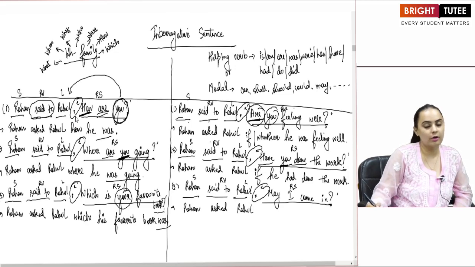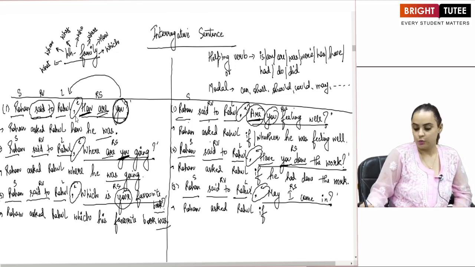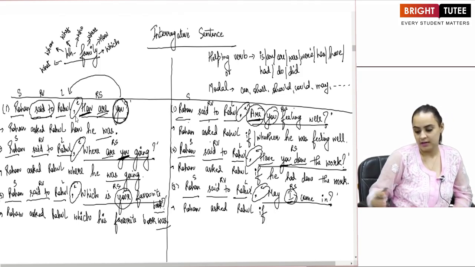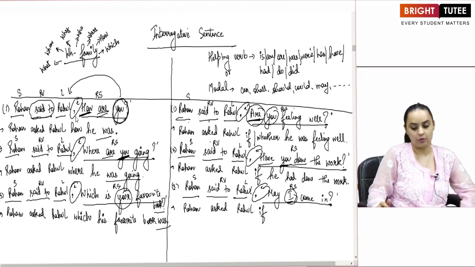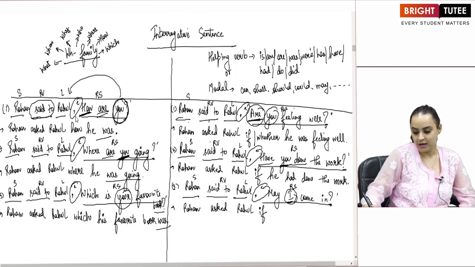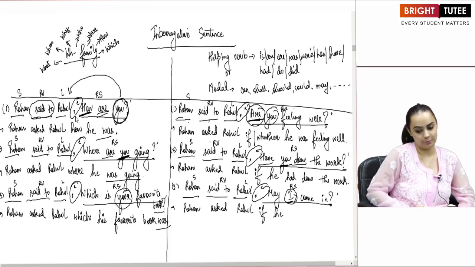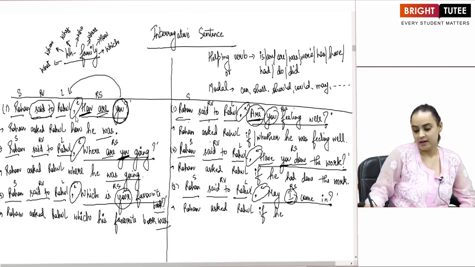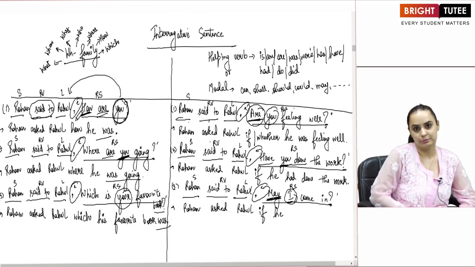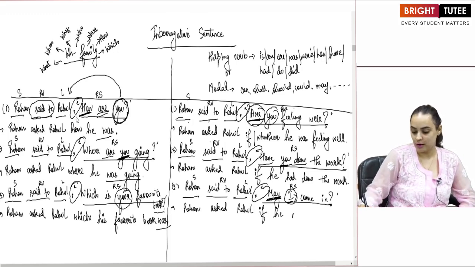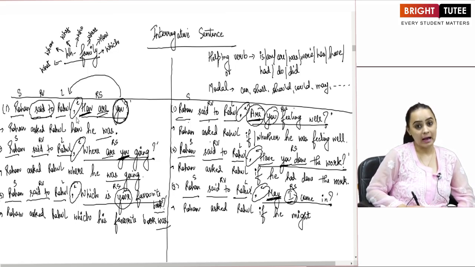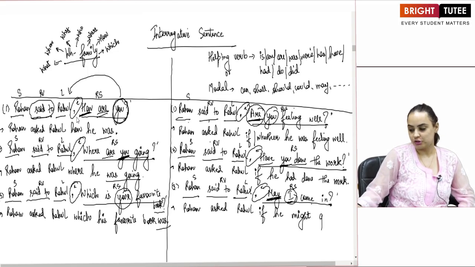We remove the commas and the inverted commas, and what do we put in place of them? "If." Who is being talked about? "I." So Rohan said to Rahul, "May I come in?" This "I" has been used for Rohan, who is a boy, so we use "he." If "he," then "may" changes to "might." So if "he might," "come" changes to "go."